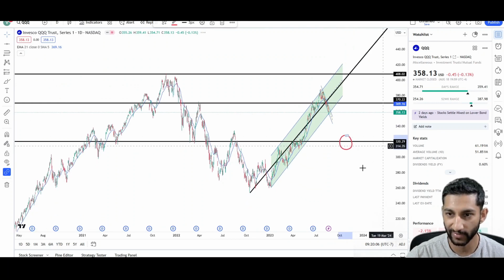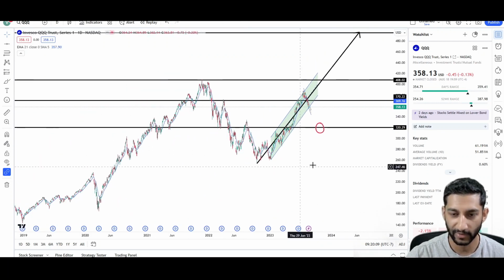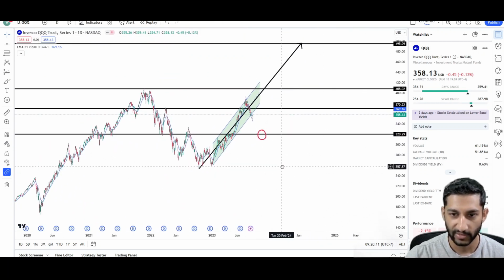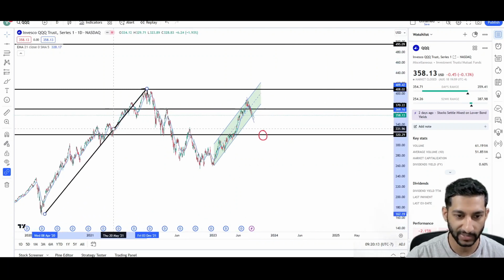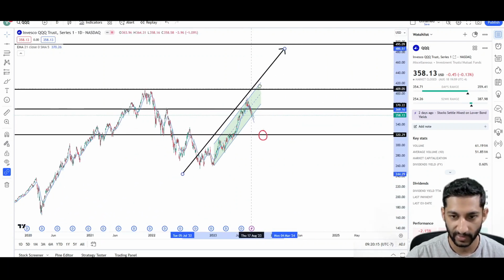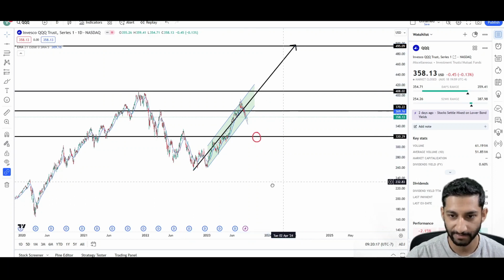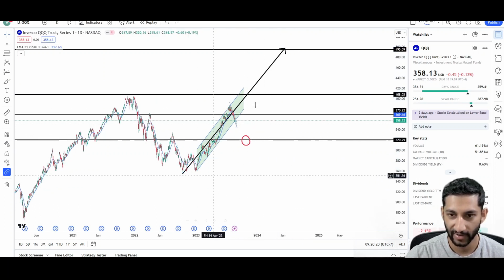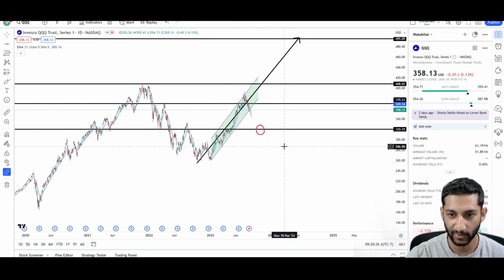So QQQ looking very bullish. I don't need to look at the weekly chart; the daily chart will tell me the same story. We have one large leg up from 2020 to 2021. We are in the formation of the second leg up, waiting for a pullback to end, for a good chance for another attempt higher, to maybe the 500 level, the high 400s. So that's something like QQQ.